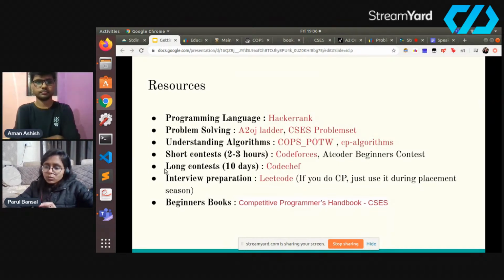Because you must know what you lacked in the contest, that you were not able to solve that problem. So when you upsolve it, you get to know what was missing. So when you give a contest next time, you will not make the same mistake again. So this is how upsolving helps, and upsolving is basically solving the problems which you were not able to solve during the contest. And it's recommended that you solve at least one problem which you were not able to solve during the contest.